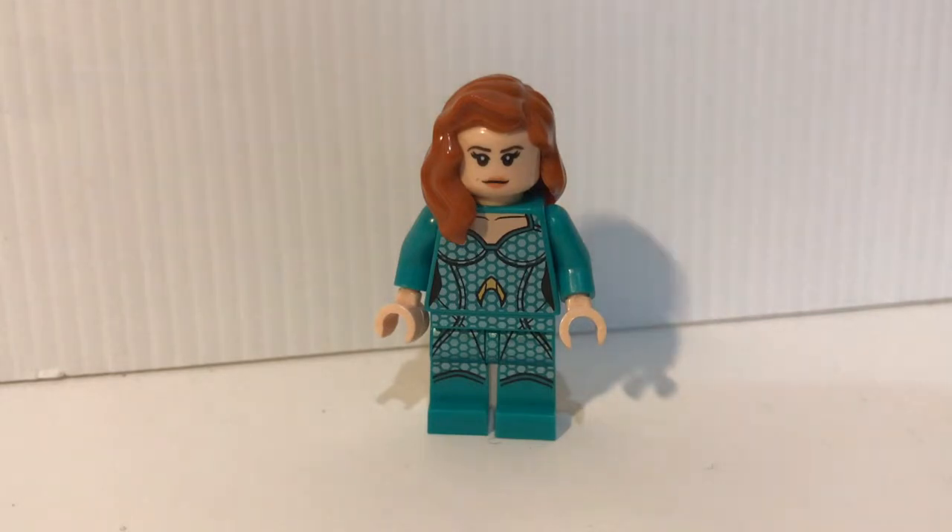So today I'm gonna show you how I'm gonna fix this hair color. LEGO does provide a service that allows you to buy individual pieces called Brick and Pieces, which you can find on the LEGO customer service website. Luckily, this particular hairstyle does come in a color that looks extremely similar to the color seen in the movie.